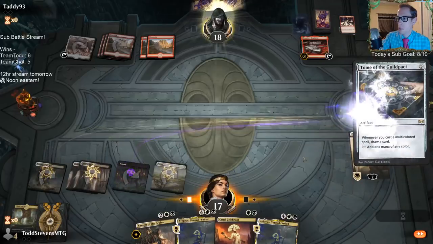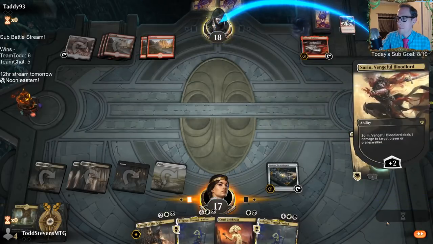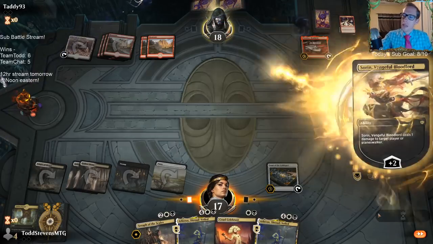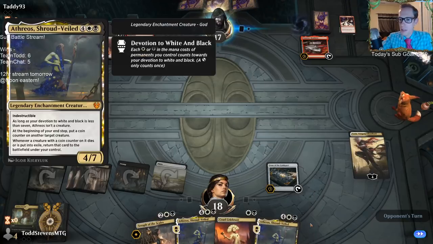I just want to get Tome of the Guild Pact in play. Even though I'm not doing a whole lot this turn, Tome's going to help me out. All right, so Athreos. We can start putting coin counters on our creatures.